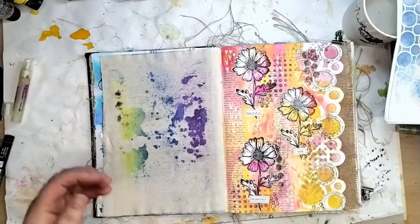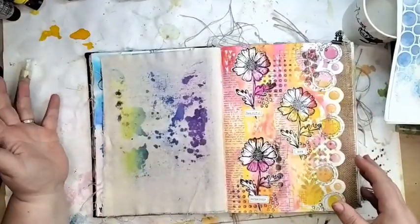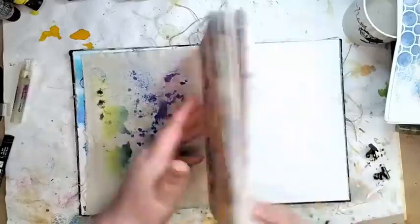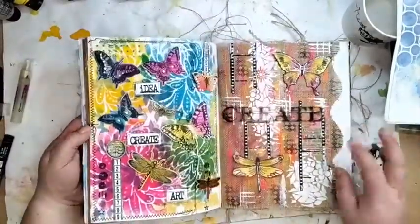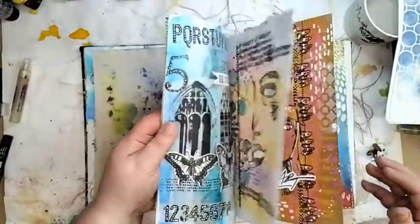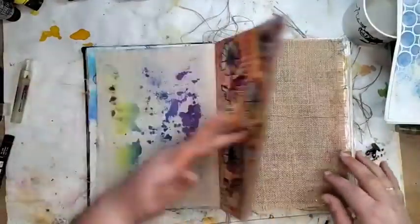Alright, so what you can use your Catalyst papers for, they're really good for the fabric pages. Now in your Dina journal we have done several fabric pages in different ways, but they are still one of the things people contact us most about that they're nervous about doing.